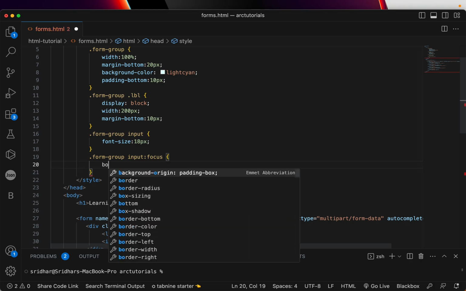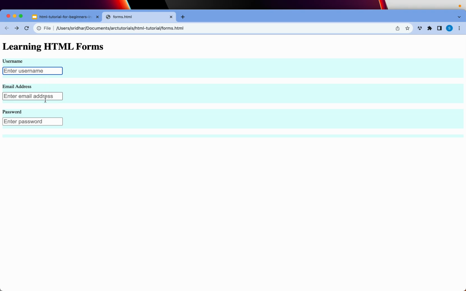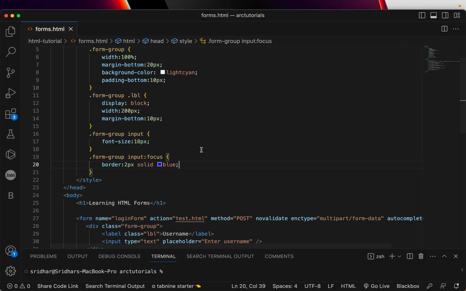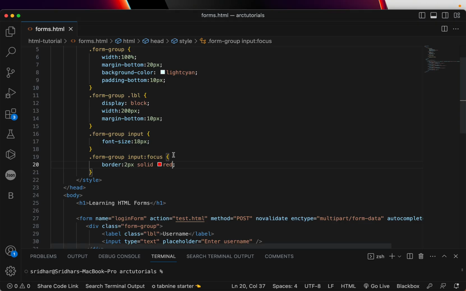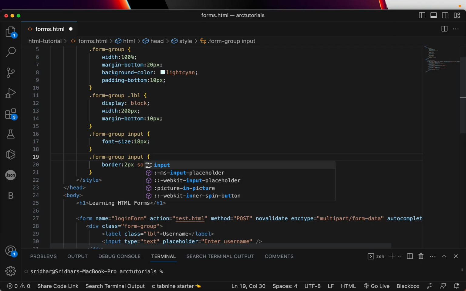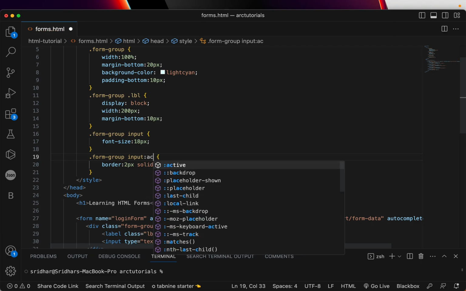If it's focused, we'll say border should be 2 pixel solid blue. Okay, let's say blue color. So now see, when I click on it, it is blue color, right? Now if you want to change the color and say red, especially when it's not validated on input, then you can also say put active.